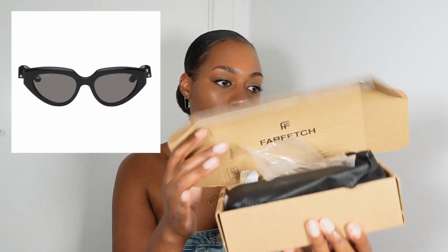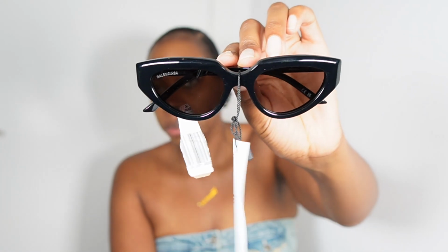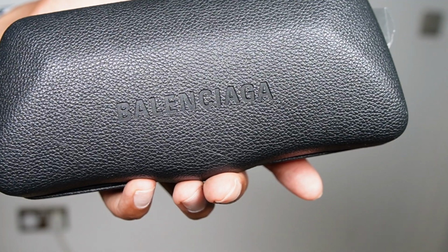So I thought a first nice natural step would be to invest in a pair of sunglasses that are on sale. So I picked up these sunglasses from Farfetch. I'll include some close-ups. They're actually Balenciagas, and I took them out of the box to try them on, but they come in this pack. They come all wrapped up very nicely with a tag and a white. So these are what they look like. So I really wanted to pick up a pair of sunglasses, at least in the first instance, in more classic shapes that I can reach for often, so I can get my cost per wear out of them.